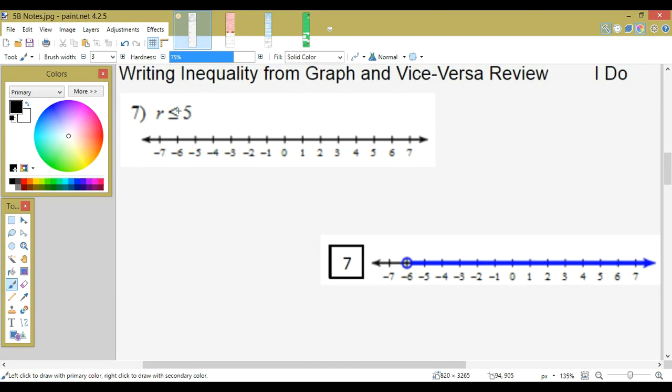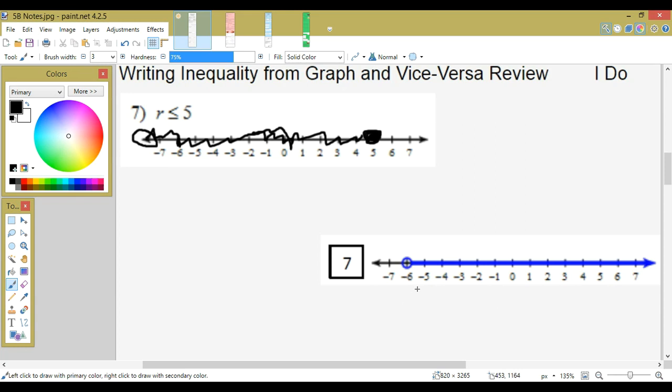First, you will see which arrow this is. It looks like this one. And then we find 5, and we put a point above it. It's a closed point because there's a line underneath the inequality symbol. We're going to shade in everything to the left to make it a true statement. For this to work, you need to have the variable on the left side.